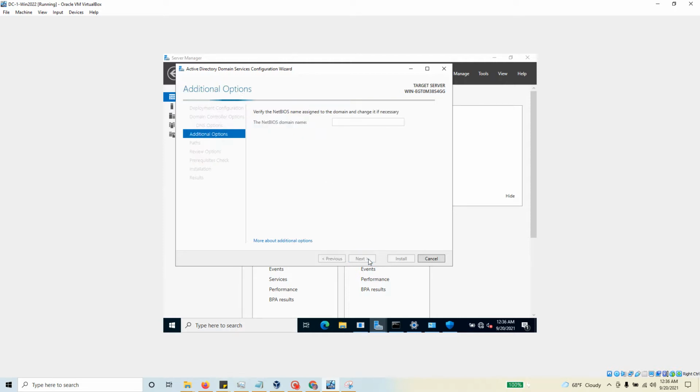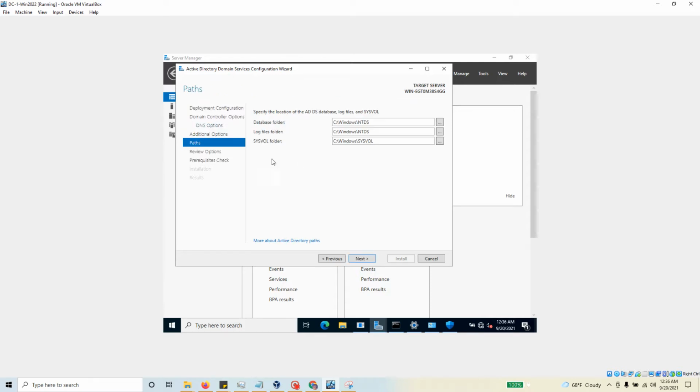Hit next, and here Windows is going to look for the NetBIOS name, and that is really anything before the dot that we have used should show up as the NetBIOS domain name. So we have used cloud.local, and if you notice, the cloud showed up as the NetBIOS domain name. So when it's promoted as a domain, when you're going to log in, you will say cloud, then forward slash, then whatever the username you're going to create. Okay, and we'll take a look at that in a little bit. So at this time, hit next. And once we do that, let's see what happens.